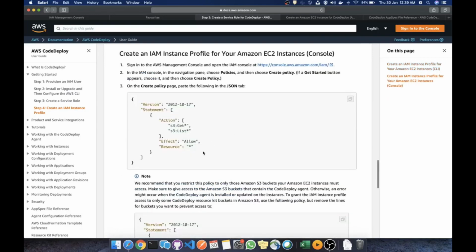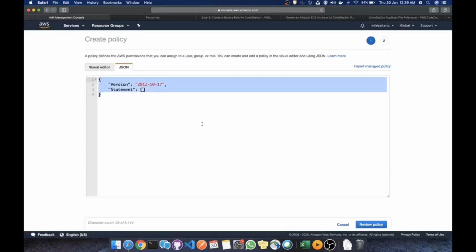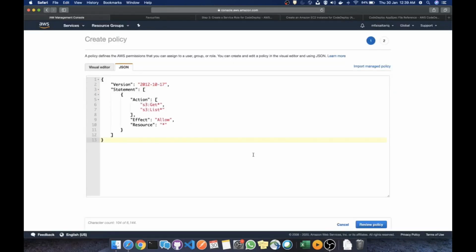If I go over here in the console, you can see that I have been provided with the JSON already. So I'll just copy it from here and paste it over here and replace this, and I'll review the policy at the end.